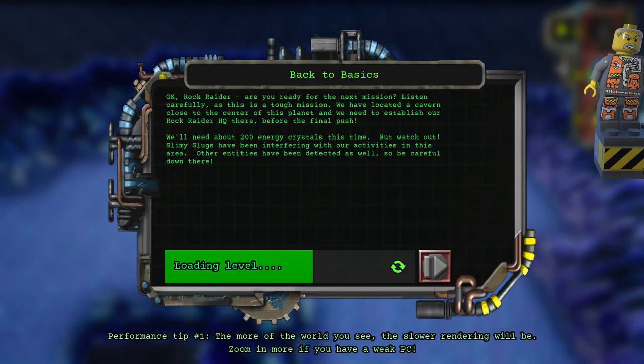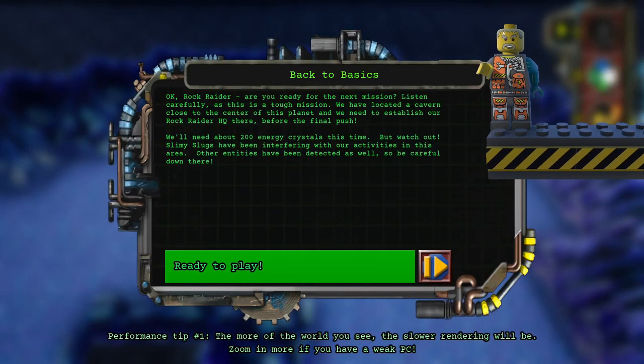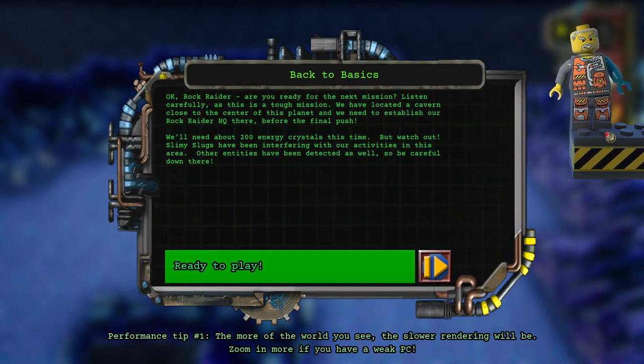Back to basics. Okay, Rock Raider, are you ready for the next mission? Listen carefully, as this is a tough mission. We have located a cavern close to the center of this planet, and we need to establish our Rock Raider HQ there before the final push. The problem is that there's a very limited supply of energy crystals and ore in the area, so only build what you really need. Be careful not to use too many resources. Remember that every energy crystal counts, and you need every last one if you are to achieve the 45 total needed.